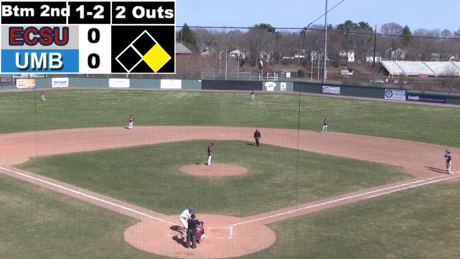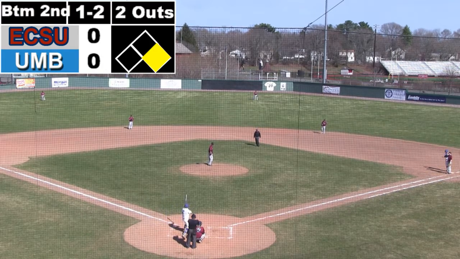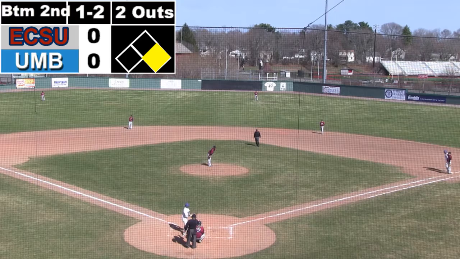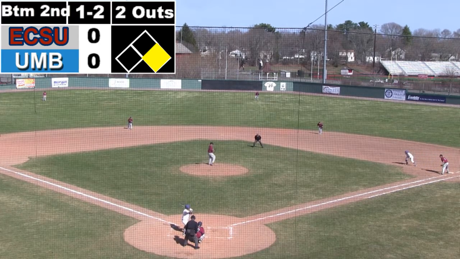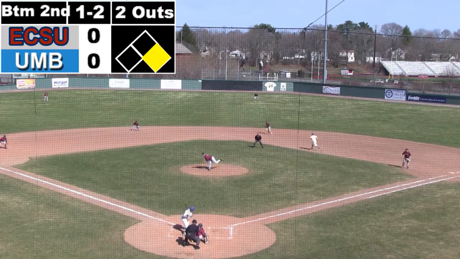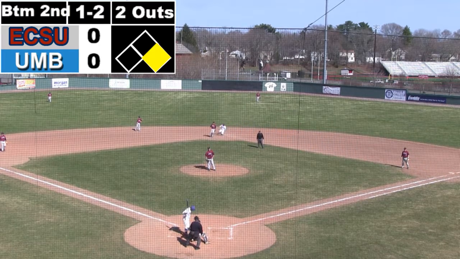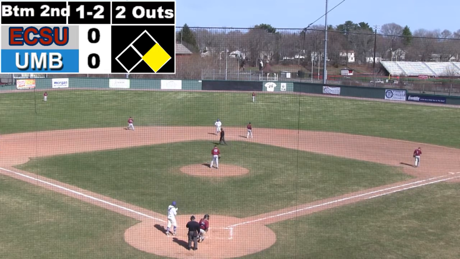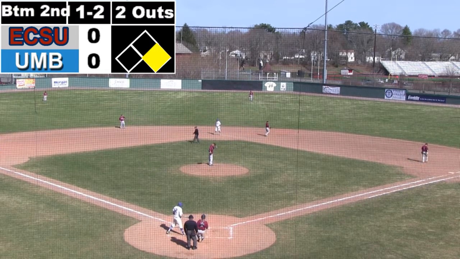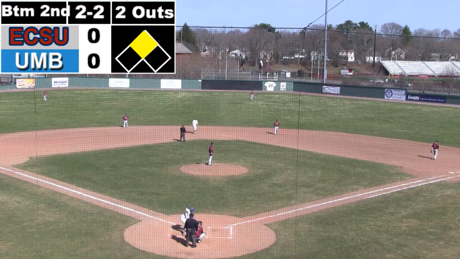A sparse crowd here this afternoon, but both for the Beacons and the Warriors, the loyal have come to Brockton to see this game. Beautiful weather. As a 1-2 pitch, sees the runner go from first. That one is low, no throw. So a stolen base for the first baseman, Luke Nagel, as the Beacons have a man in scoring position now.